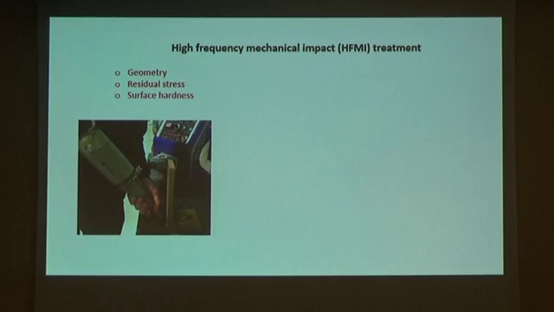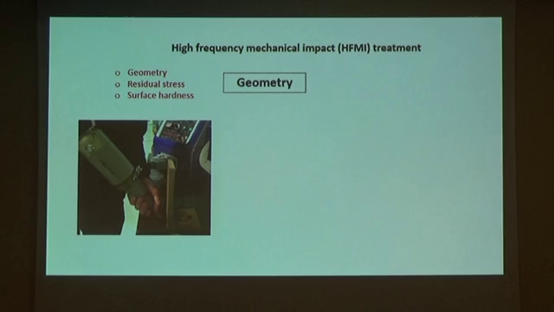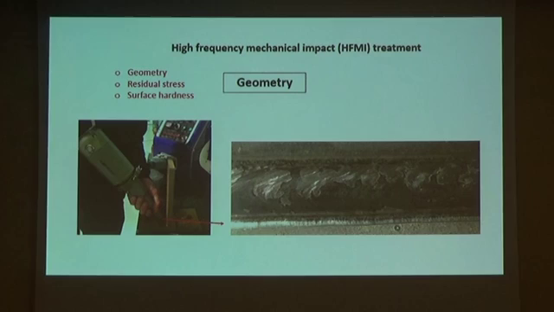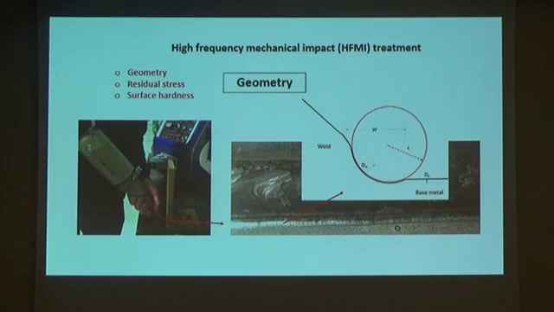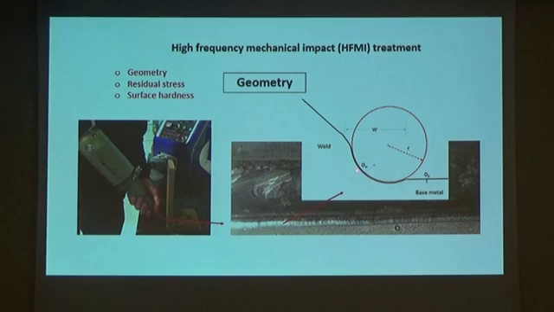The three effects are: geometry modification, residual stress modification — producing compressive residual stresses — and also increasing the surface hardness. The main part of my presentation today is related to geometrical modification via this method. If we have a closer look under a stereo microscope at the treated area, you see a somewhat uniform and smooth treated region along the weld toe line after HFMI application. The main geometrical features after treatment are W (width of treated region), Db (depth of treated region in the base metal), Dw (depth of treated region in the weld), and the radius that can be fitted after treatment.